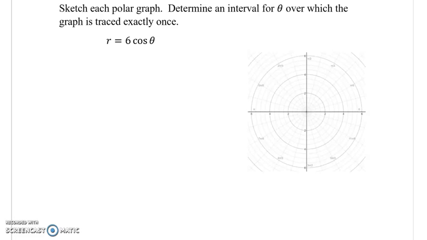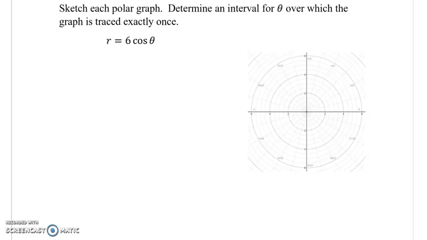We're going to find that in calculus, when we're working with polar curves, it's not only going to be useful to be able to look at an equation and know what the shape is, but also how the graph is created. In other words, as theta gets bigger and bigger, what are the theta values needed to trace the graph exactly once? Where are we on the curve when theta equals different values? These are going to be very useful things.